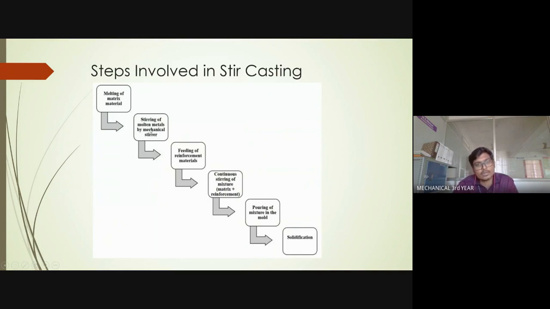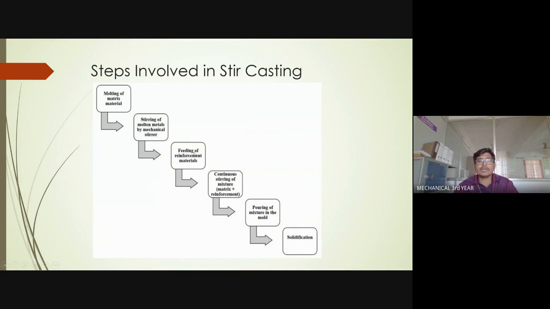Okay, so see, stirring of molten metal by mechanical stirrer. First you are going to melt the metal. Then the next thing is you have to stir the material. Stirring helps in mixing of material. It does not allow the material to solidify. If you are just adding heat, there might be a possibility for the molten metal to get solidified. So in order to eliminate that difficulty, you have to start stirring the molten metal continuously. It is not done vigorously, it will be done gradually.